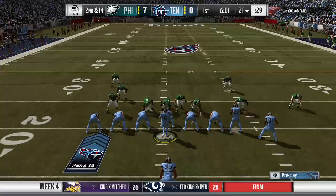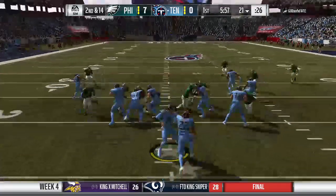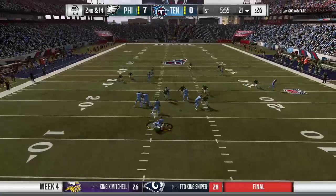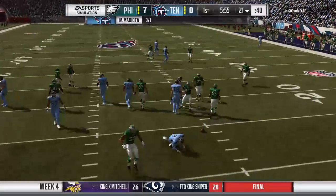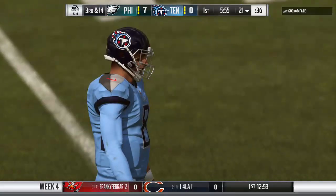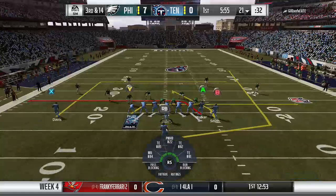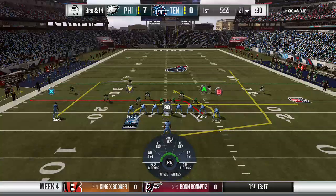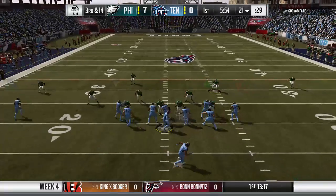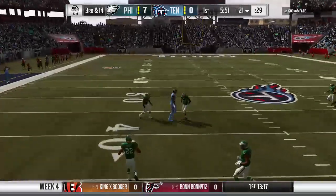Well, the first play of the drive lost four. Now they'll look to move it forward here on second and 14. To throw, Mariota. A hit as he throws there, incomplete. And this passing game's whole offense really didn't show up in the loss last week, and it hasn't started all that great here either. Yeah, and they can't let that incompletion become an uh-oh moment. Like, oh boy, here we go again, just like last week. Each game is its own entity, treated as such.